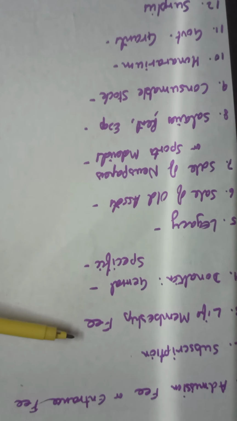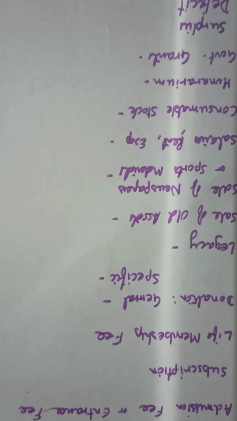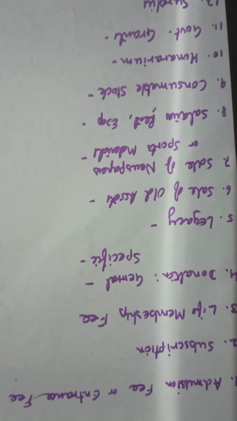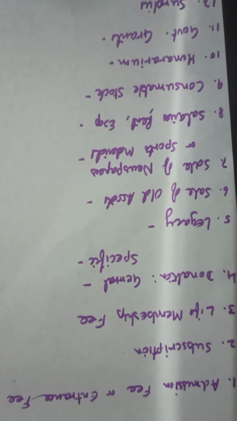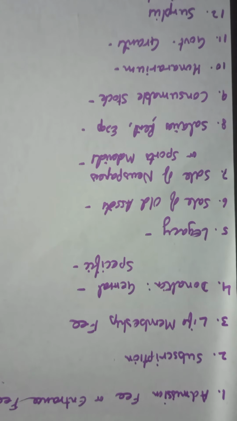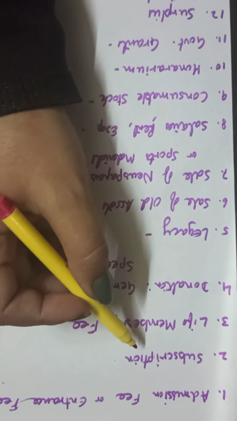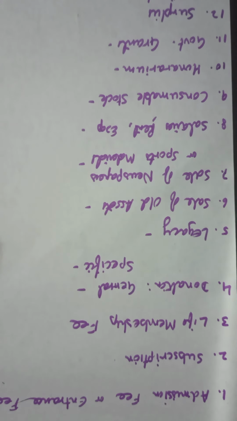Next is subscription. The next important amount is subscription. I had discussed it with you. Subscription is the amount paid by the members of a non-profit organization for periodical renewal of membership. So this is the main source of income for any NPO. It will appear on the debit side of the receipt and payment account, and the subscription related to the current year will appear on the credit side of the income and expenditure account. But then you have to make those adjustments.